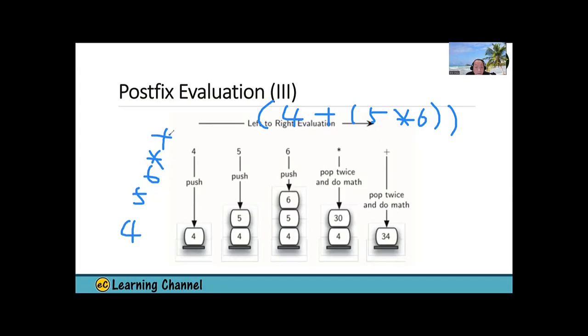So you pop out your plus, you pop out another one, a star, and then you pop out 6 and 5, and then these two you combine, you push in 30.